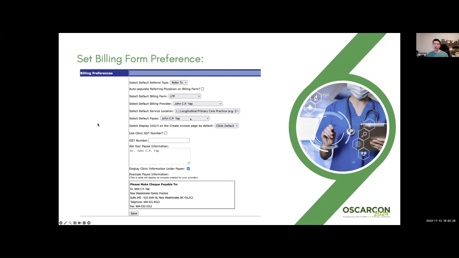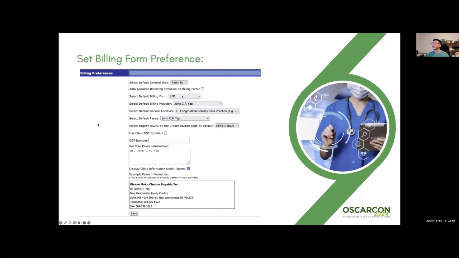The default payee is for third-party billings actually, so that it shows up like this in your invoices. We set diagnostic codes with 3 options because I can put as many ICD-9 codes as possible. That helps calculate complexity. Our clinic default is to set it at 3. I don't claim GST, so I leave that blank. So why is this important?